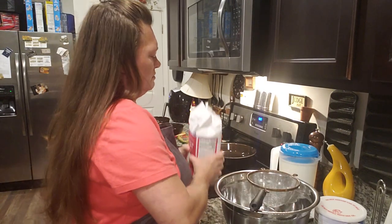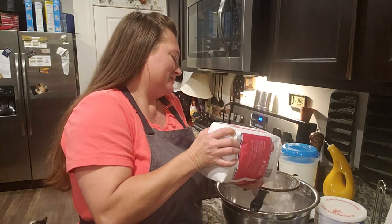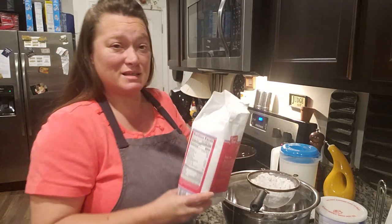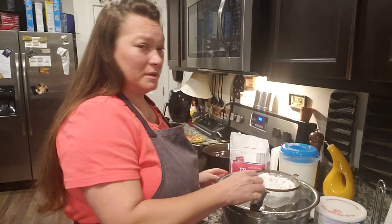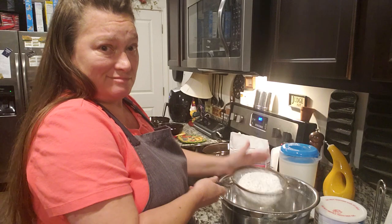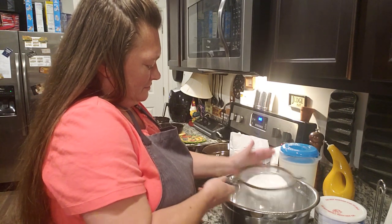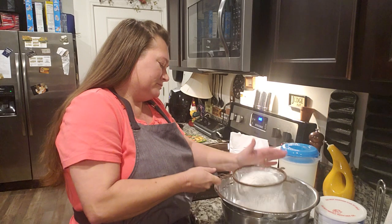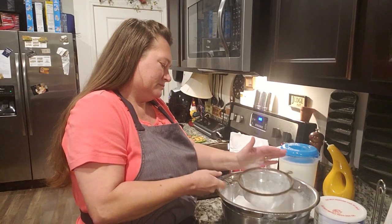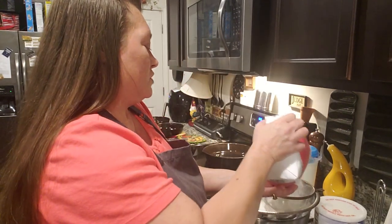So, I'm going to do this. Y'all, I have all kinds of sifters. I have like four of them. A couple of them are really, really old. But I like using this better. Them other things will wear your hands out. Sit that on in there. Do a little bit more. I'll go ahead and freeze whatever I don't use.